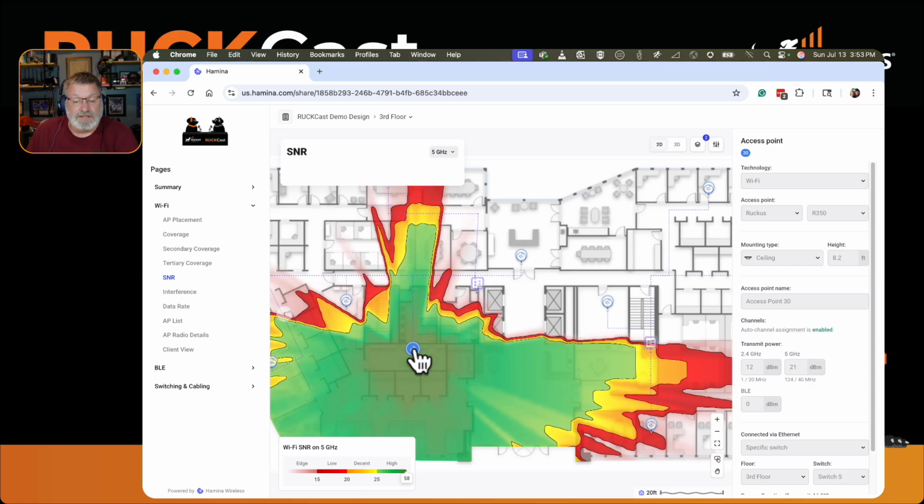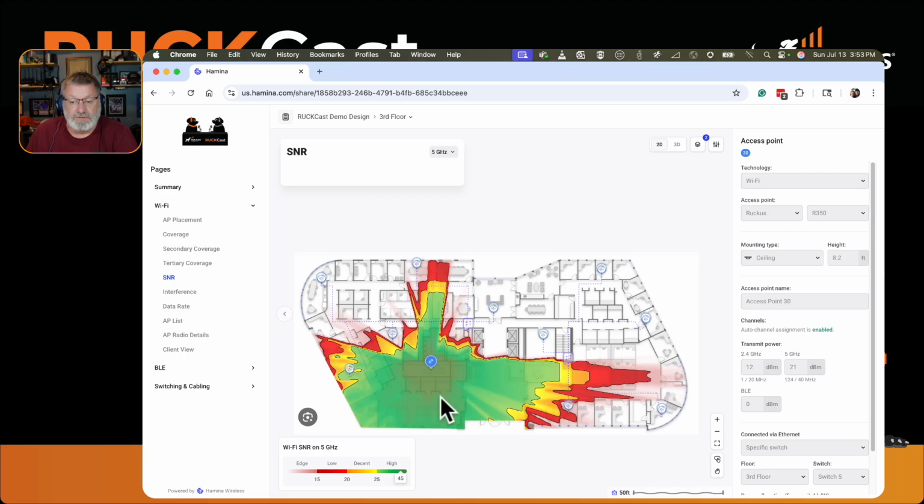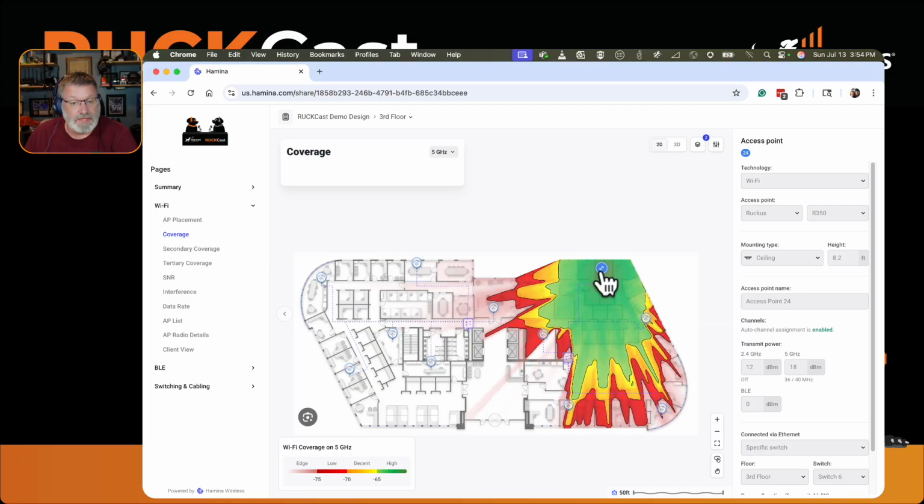And then the fun part, the final one I'll tell you about on this particular one, is you can click on an AP and it will show you, in this particular case, the signal to noise we're seeing. We're seeing a 49 SNR, 49 dB. But if we switch back over to the coverage, we can see this is the coverage we're getting off of this single AP. If we want to see the coverage we're getting off of this AP, there you go.